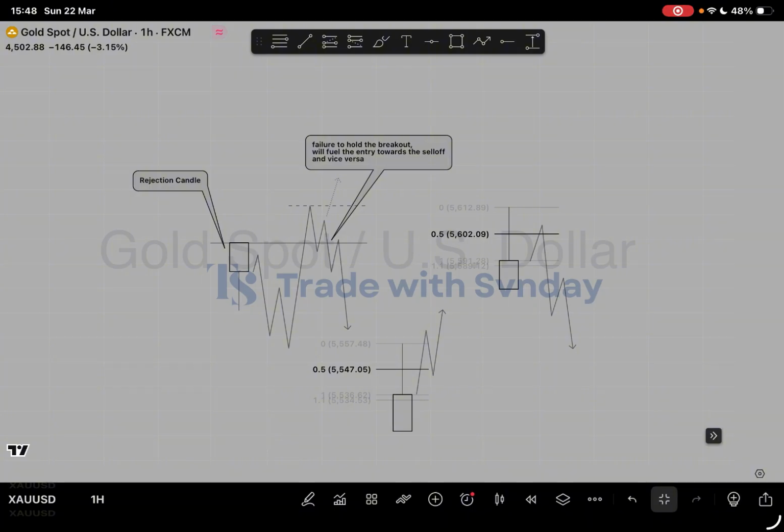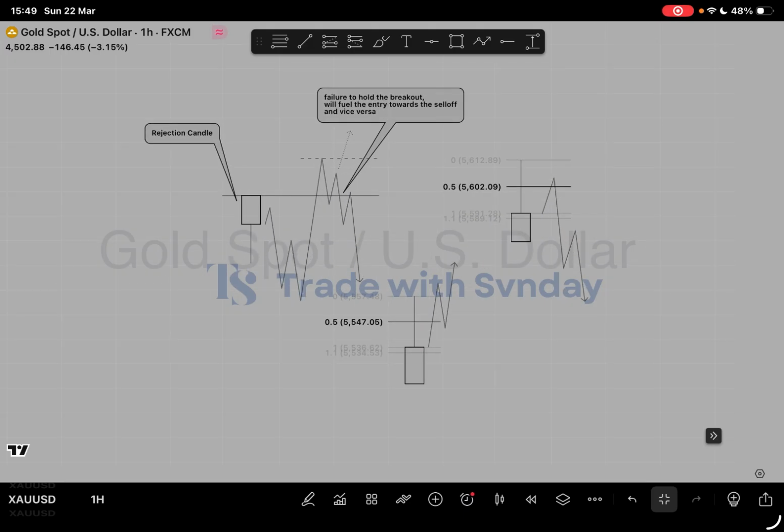From what I have here, if you want, you could pause the video to take a screenshot of this, or you could check the group on Telegram to get this particular image which is showing this. So I have this entry model that I use a lot, and I use it both on higher time frame and on lower time frame for entries or for confirmation towards how price could actually move.